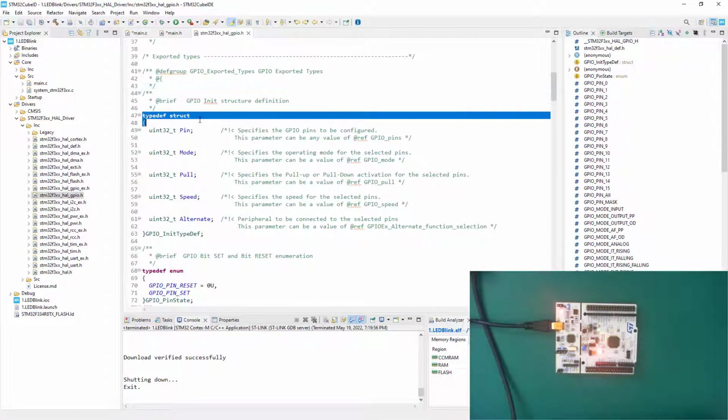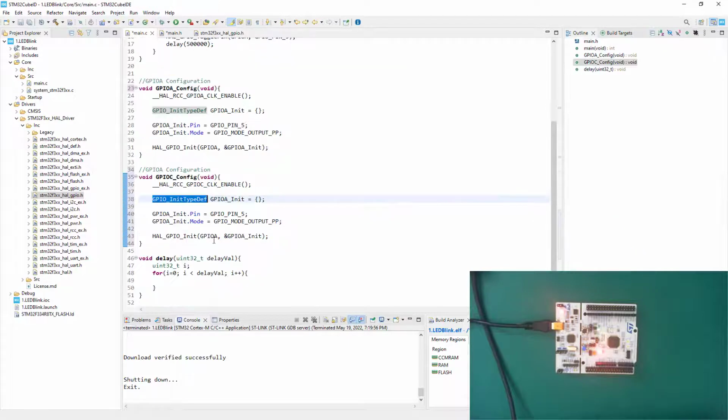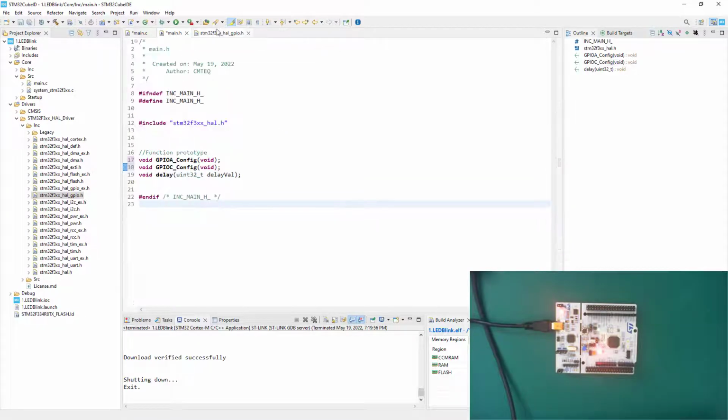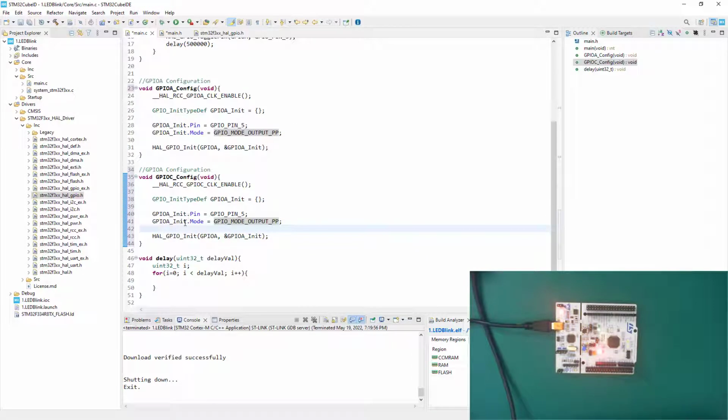So this is where the struct is defined, and it gives us the pin, the mode, and the configuration. By using that struct and creating our own variable, we can access all the functionality of that struct.